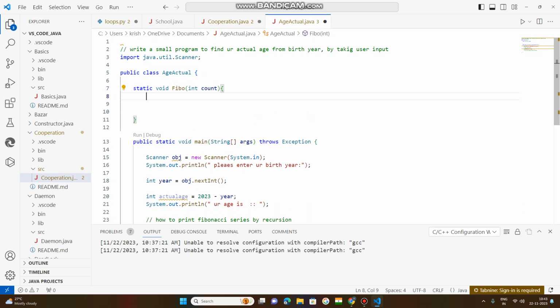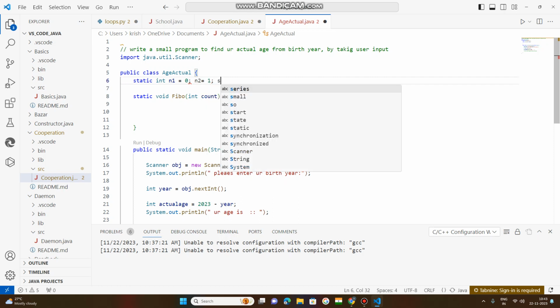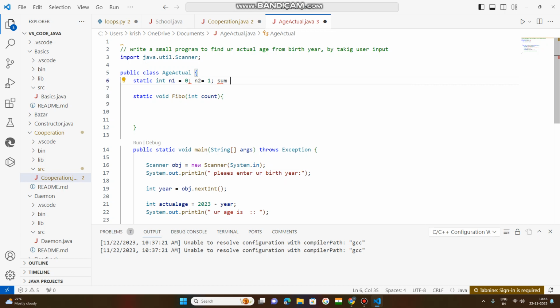Within this, first declare some class variables: static int n1 is equal to 0, the initial value. Next n2 is equal to 1, sum is equal to 0.